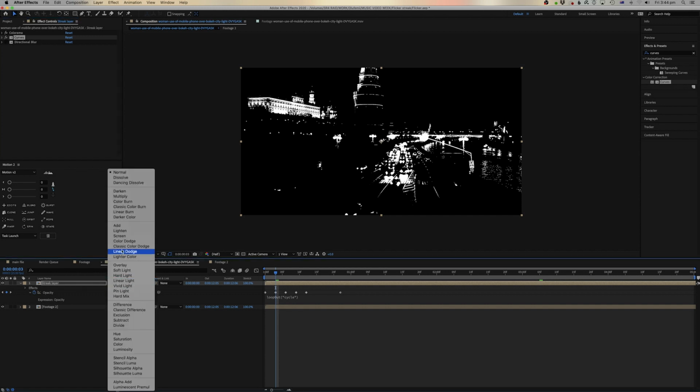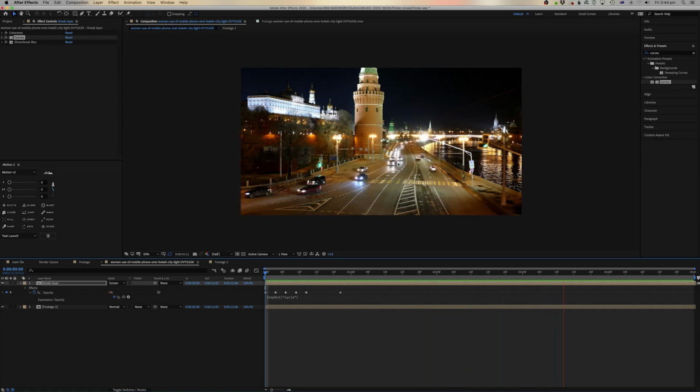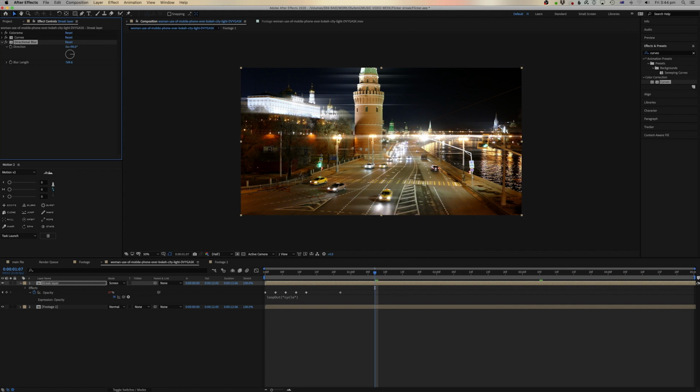All right, so if we go back to screen, you can kind of see here, if we turn the blur back on, there you go, it's a much more extreme kind of look. And you can adjust the effect of the streak according to how strong you want it to be. You can adjust it here if you want it to be a really strong effect, or if you want it to be just something subtle. That is completely up to you. Again, I suggest making it much more subtle, but I'm not telling you what to do, you are welcome to do whatever you like.